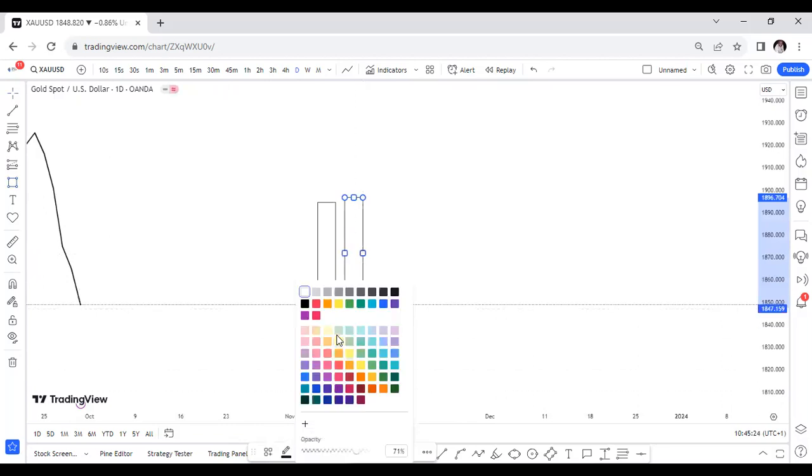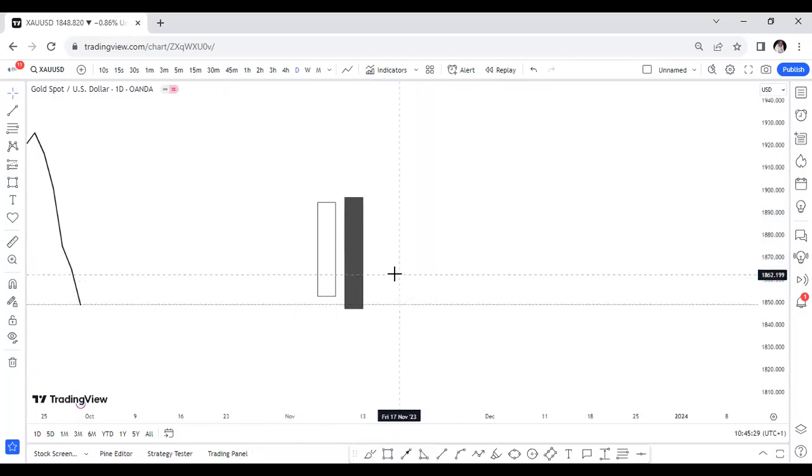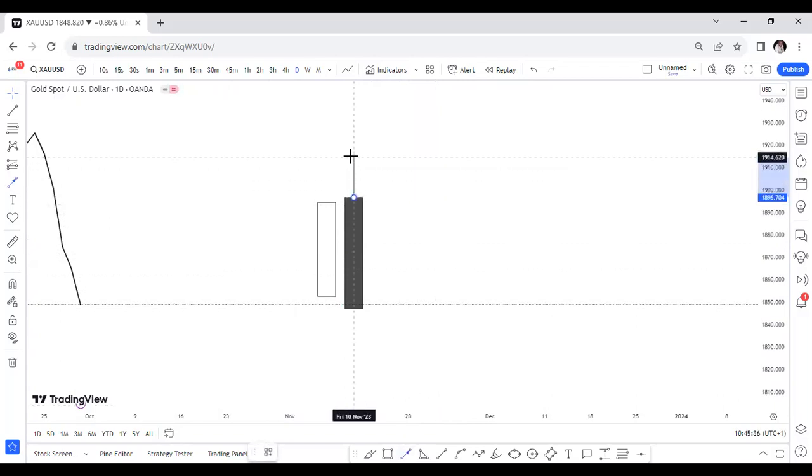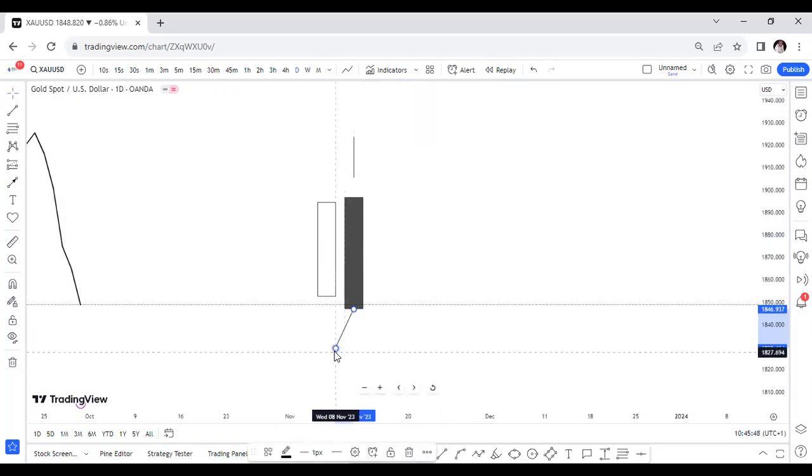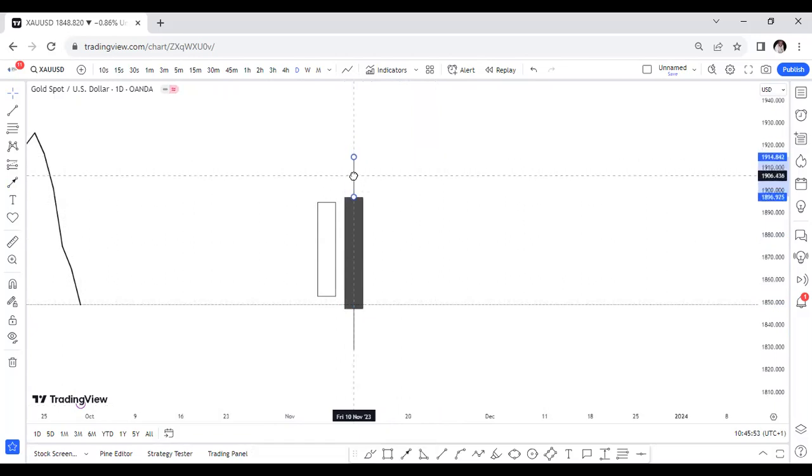This is the most regular, basic form of engulfing. That means what we are looking at is the body of the previous candle. The body of the previous candle must be completely engulfed by the present one. Like I told you, you can go to the internet and a lot of people get the conception of the engulfing candlestick wrong.